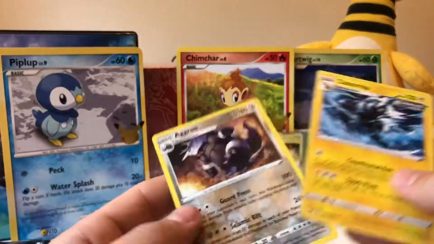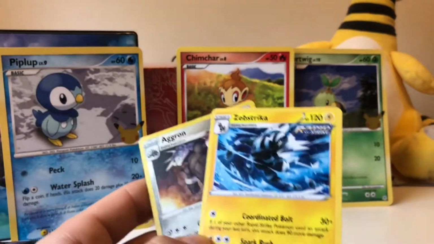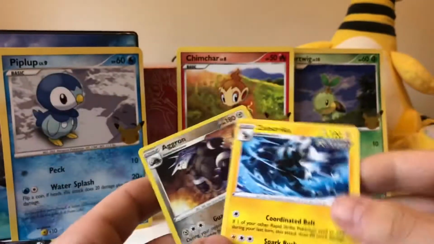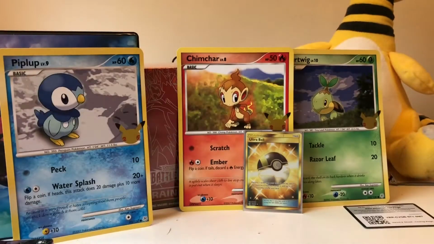Now, I could have sworn, I think Pokemon just glitched. Because they gave me a white code. But I got a non-holo rare. I literally just got trolled. That's chill, though. I don't really give a damn.